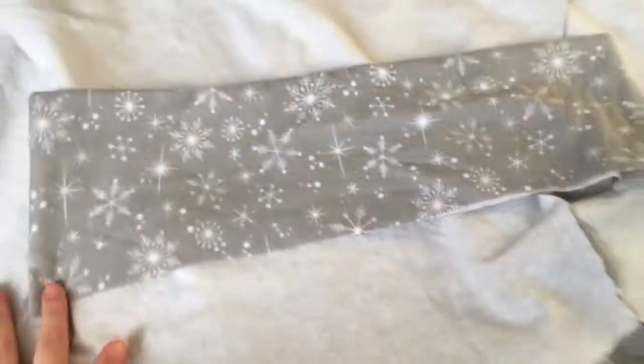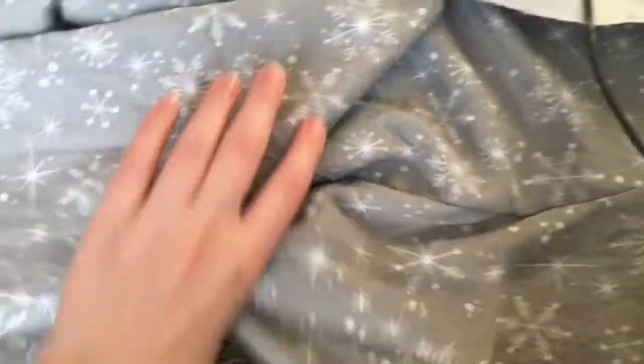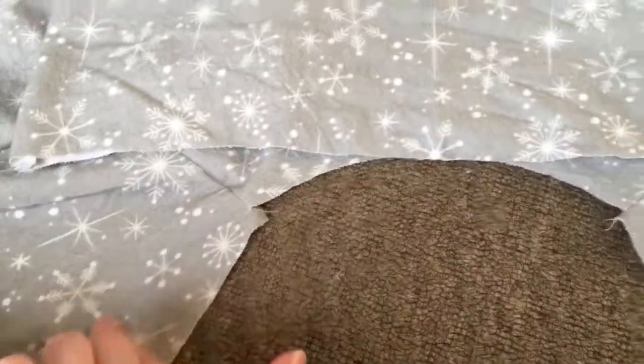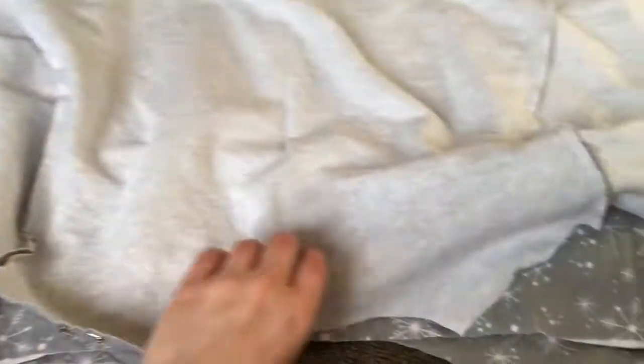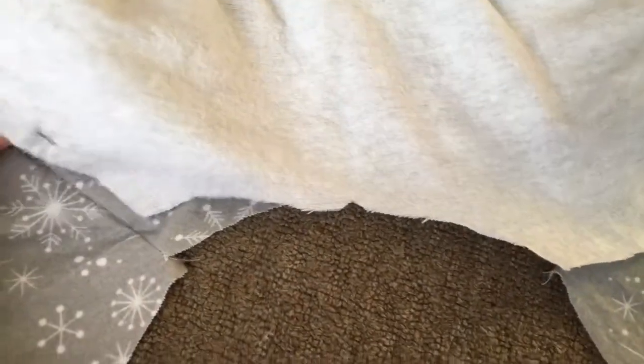And then this is putting everything together, the front and the back. If you line the whole thing, you have to sandwich the neck piece, the collar, in between both layers. Like I said, I only lined part of it, so part of it had to be folded under. So I'm hoping, yep, see, I will only have to stitch across that and then tuck the rest underneath so it doesn't get sewn in, because then it'll be stuck and it'll cause problems later. Yay! But no, we were able to do that correctly.